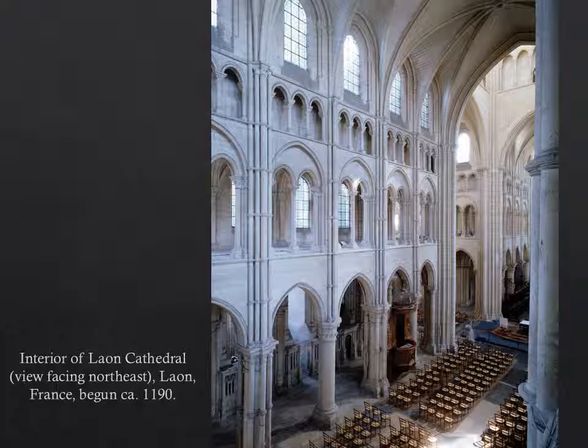But I will point your attention to also the sheer amount of light that we're getting in this building. You notice all of these windows on the side walls behind these supports shining natural light into that space. This is the major reason, the main reason really, why we need all of those flying buttresses on the outside of these buildings. As you build these buildings larger and taller, we want to add more and more windows in them so that we can illuminate these interior spaces.